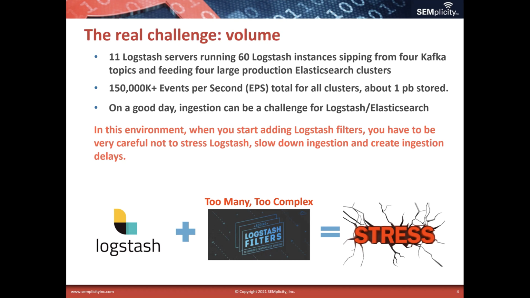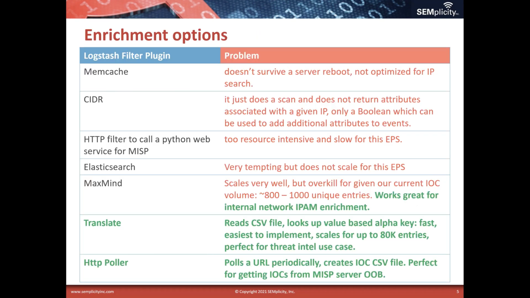But in general, we want our events into Elastic as quickly as possible without any delays. And we don't want Logstash to be a choke point. So our implementation here has to take that into consideration right from the very beginning. And that's the point of this slide. Because we designed this from the ground up, there are various ways. Logstash is a wonderfully flexible platform, and there are many ways to enrich events. So we looked at a few and ruled some out, and this is what we found.